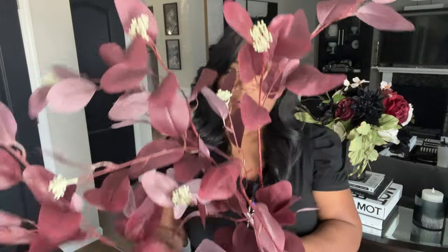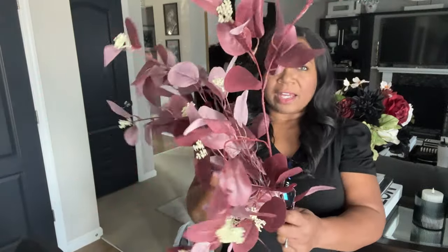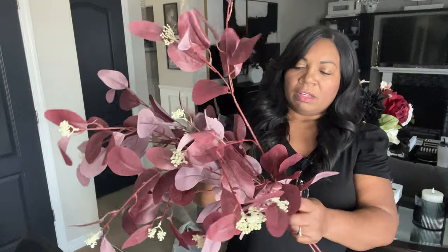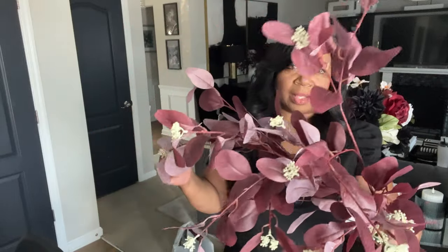If you have short stems, tape them together to give you a longer stem, and it will give you a more luxurious look. So I also have these that I taped together. And again, once the arrangement goes together, you're not going to see the tape at all. So don't worry about that. But these I thought were really pretty. Again, a muted plum colored tone. Perfect for the fall vibe that I'm going for.